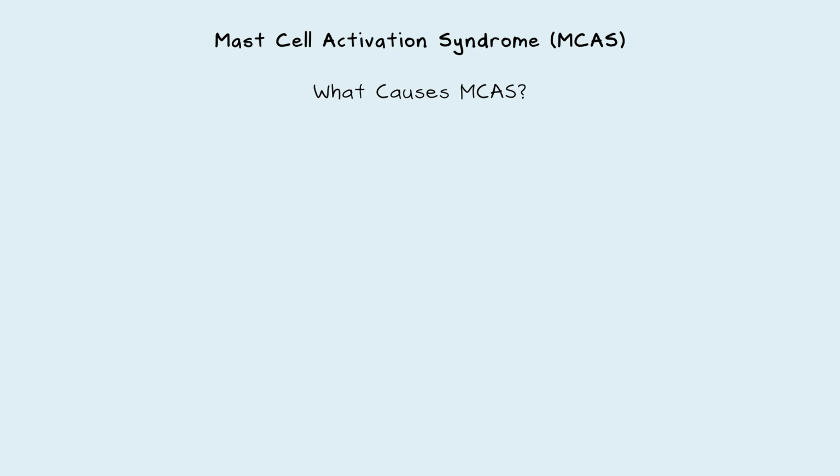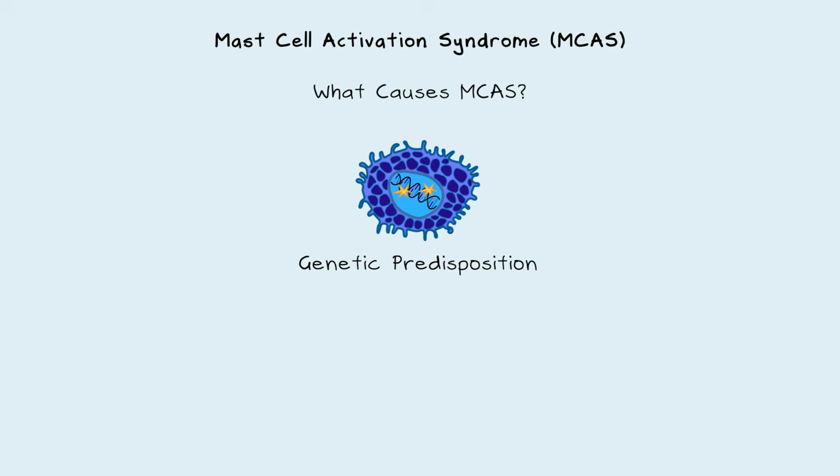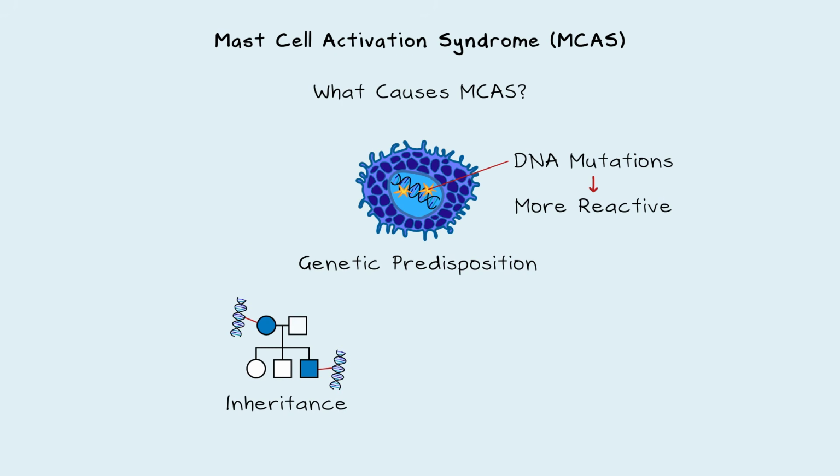The reason people develop MCAS is not known, but it could be due to a genetic predisposition to accumulate mast cell mutations. These mutations make the mast cells more reactive to triggers than for a regular person. There is also an association between families, but the specific causative inherited gene or genes are unknown. There is also the idea that autoantibodies play a role. Autoantibodies are antibodies that recognize self-antigens. These could be activating mast cells.